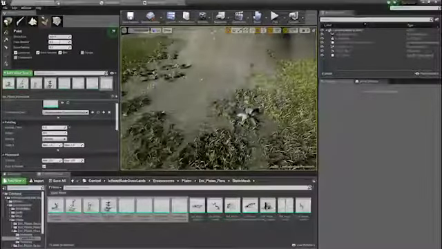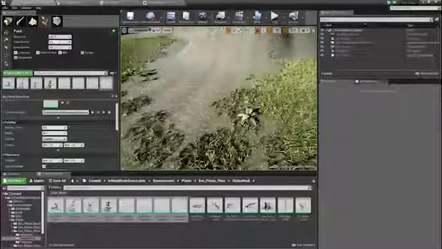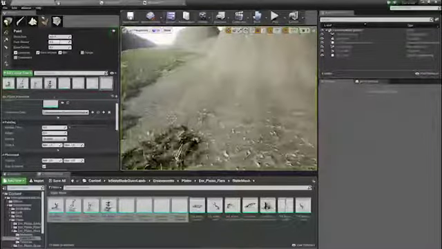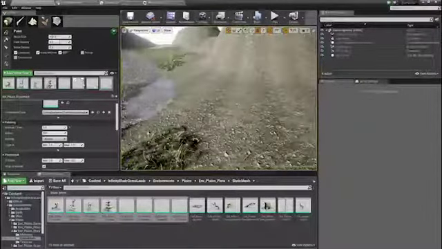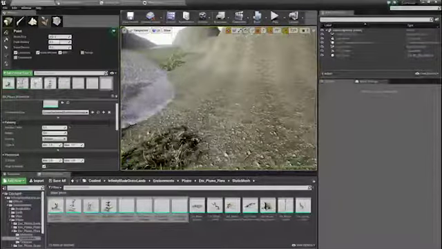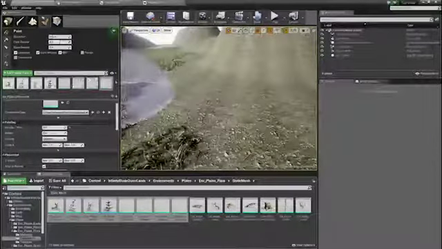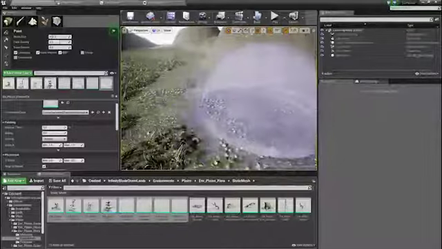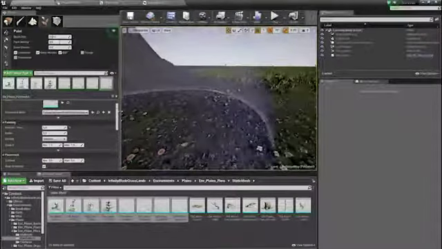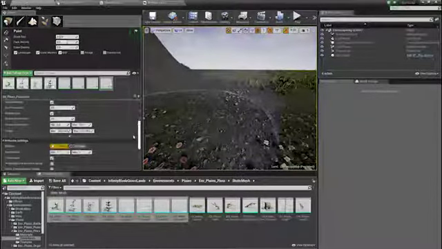I can also shift left click and remove them. Keep in mind as well that I can mix and match some of these. So if I want to turn off the plants, I can just uncheck them. And now we're only going to be planting flowers wherever I left click. The other thing that's worth noting is there's a couple of settings here that you can tinker with to kind of get the desired effect of whatever it is that you're doing.